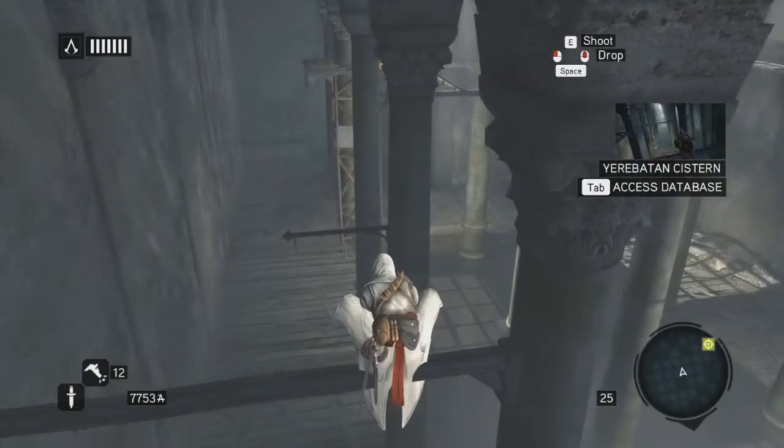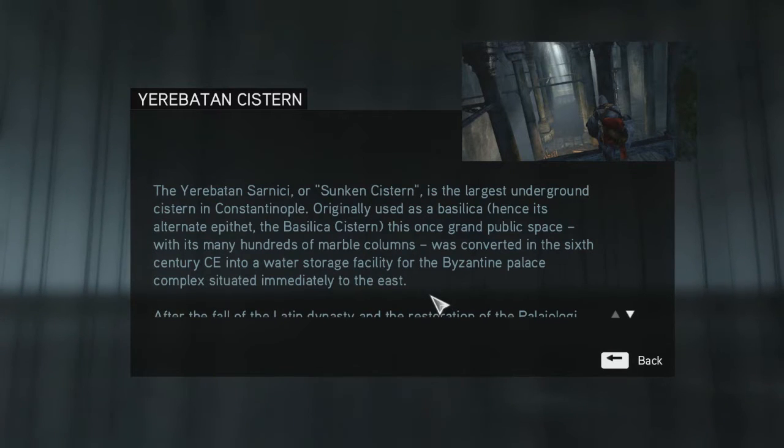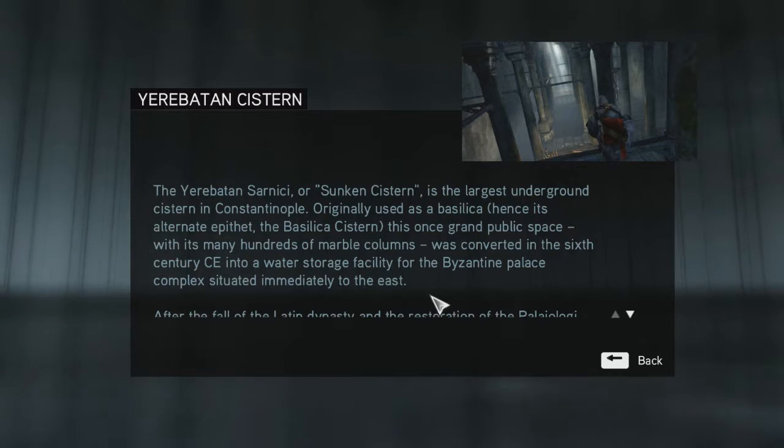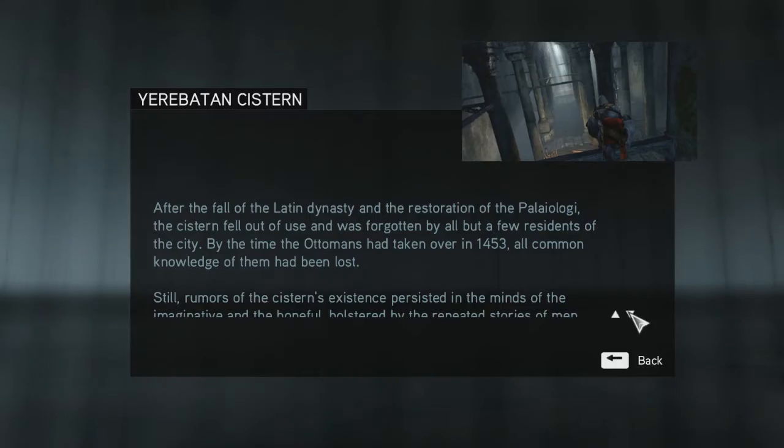That lag. Yerebatan Cistern, or Sarnici. The Yerebatan Sarnici, or Sunken Cistern, is the largest underground cistern in Constantinople. Originally used as a basilica, hence its alternate epithet, the Basilica Cistern. This once grand public place with its many hundreds of marble columns was converted in the 6th century CE into a water storage facility for the Byzantine Palace complex situated immediately to the east. After the fall of the dynasty and the restoration of the... I don't even care anymore.